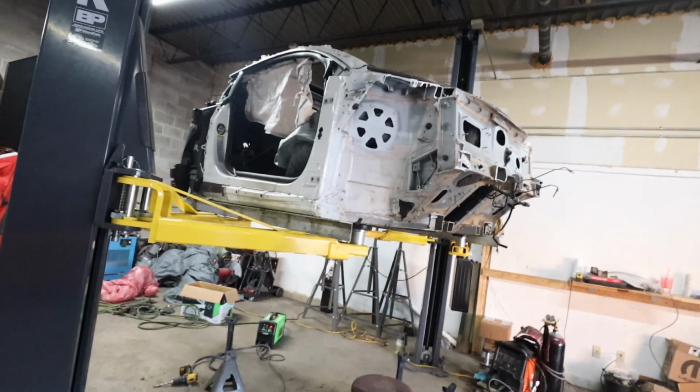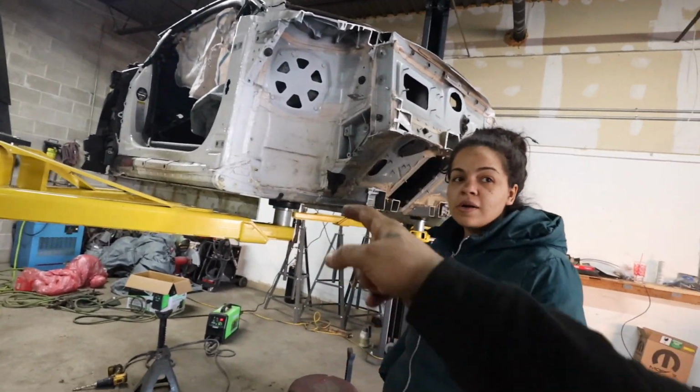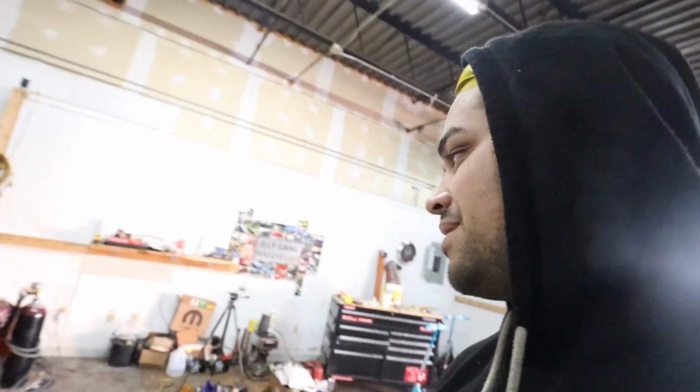It just doesn't make sense to me. But you have enough bolts to go through. Oh, we got like six. We gotta buy grade 8 bolts for that. Yeah. But guys, let's start moving all this stuff around so we can get everything squared away. All right, let's finish this up.